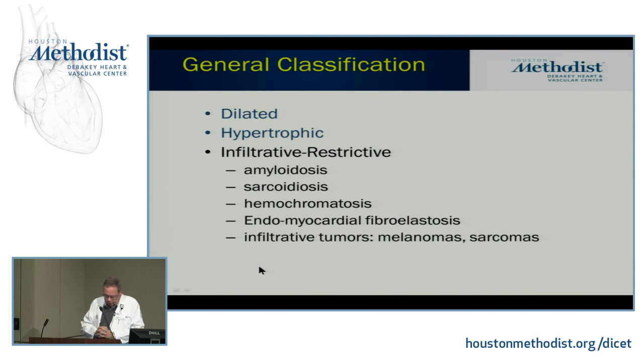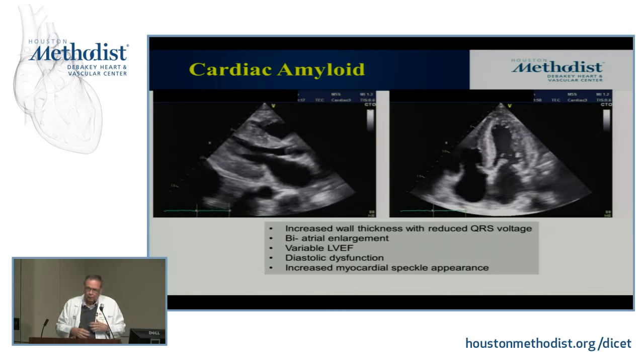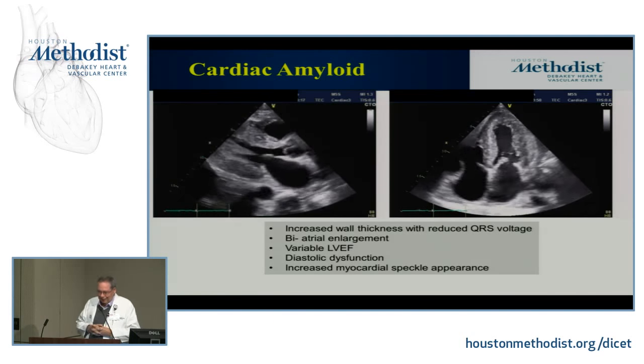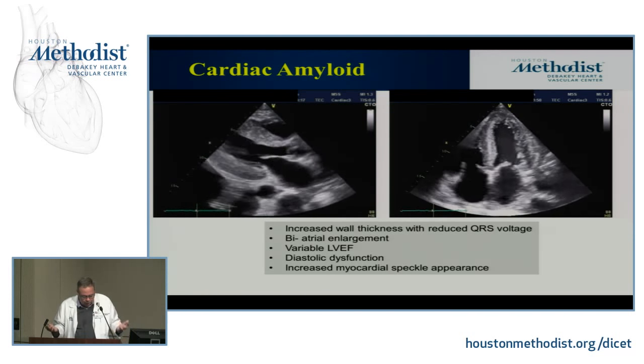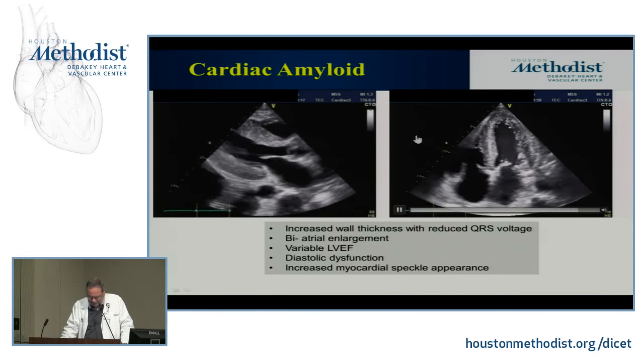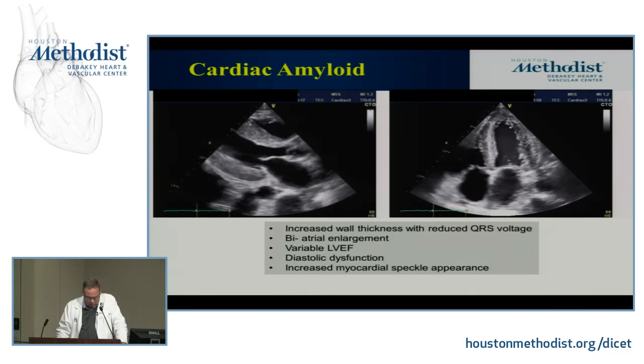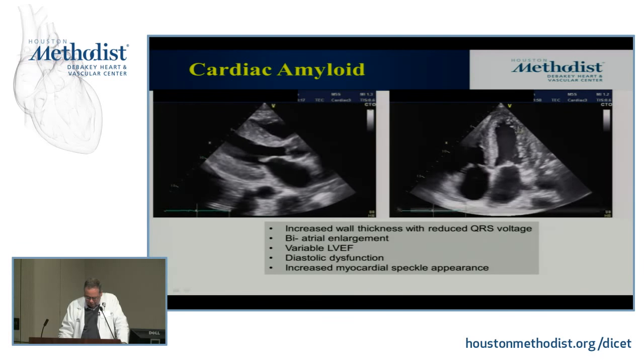So let's talk a little bit about this group of infiltrated restrictives, a bunch of them in here. Obviously, amyloid being the one that we see the most commonly. This is an amyloid patient, because I'm telling you, right? I mean, if you look at that heart, what do you see? You see hypertrophy, okay? Oh yeah, there's a little bit of prominent speckle appearance. That's the worst criteria you could think of. I could show you some wonderful chronic renal failure patients that have that wonderful speckle appearance. So that would be the least thing that you would look for.